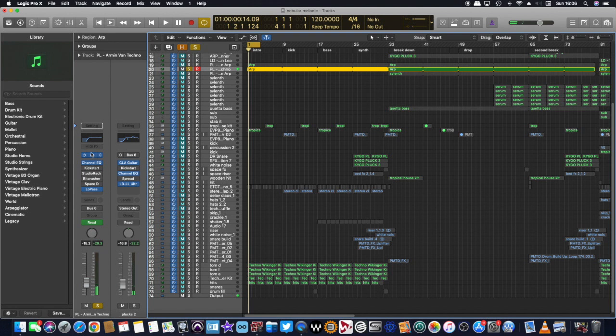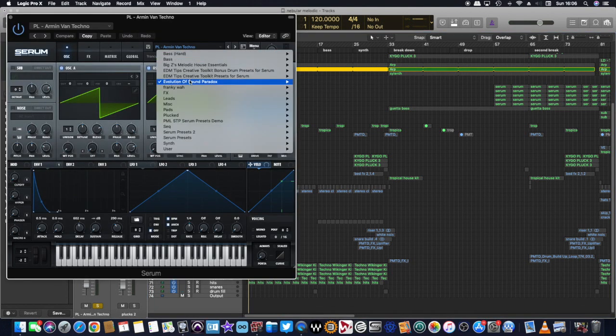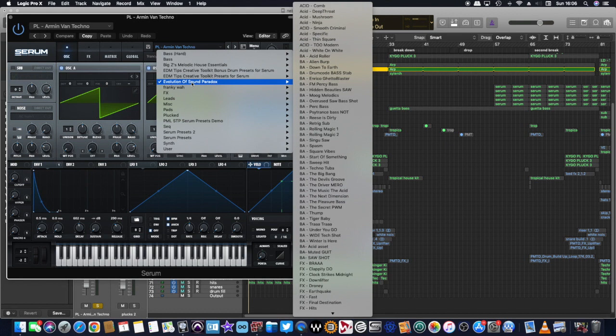The sound is in Serum. It's from a pack called Evolution of Sound Paradox, which is from Zen World. It's very good. Watch his tutorials. They're fantastic. I've learned a lot from them. You can buy his sound packs. They're really good quality. He tells you how to use them in his tutorials. He tells you loads about music production, synthesis, all sorts. He's well worth a watch.